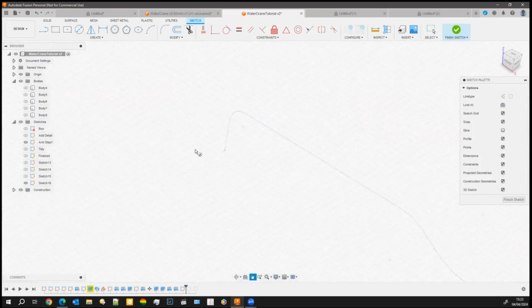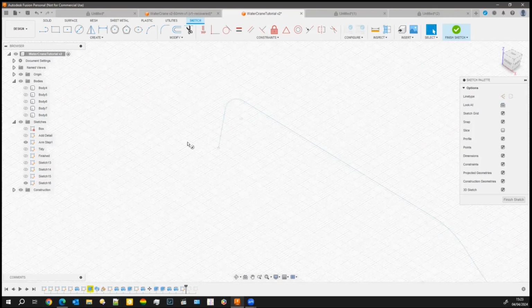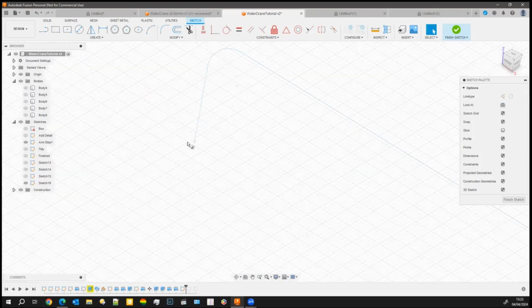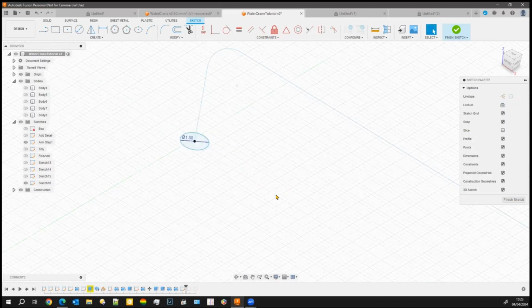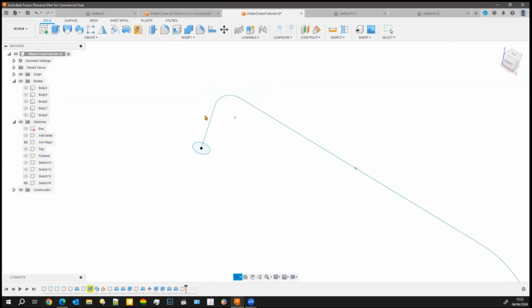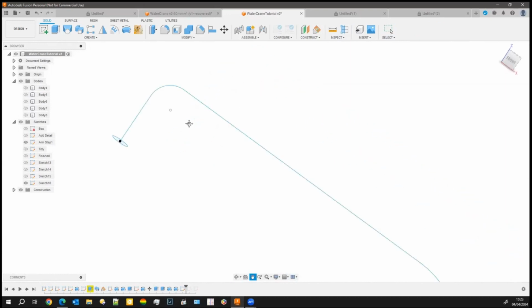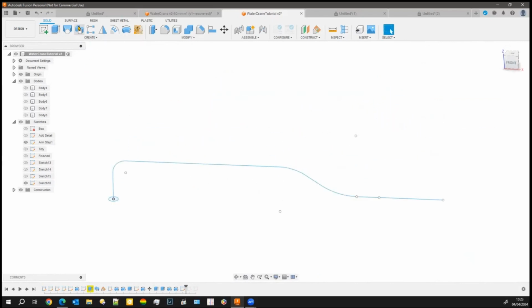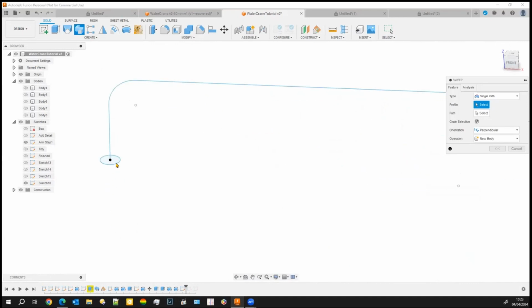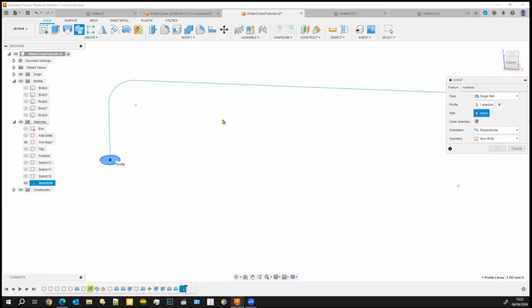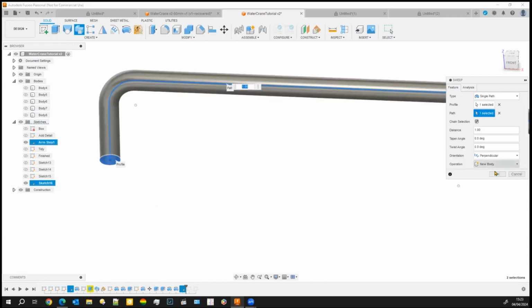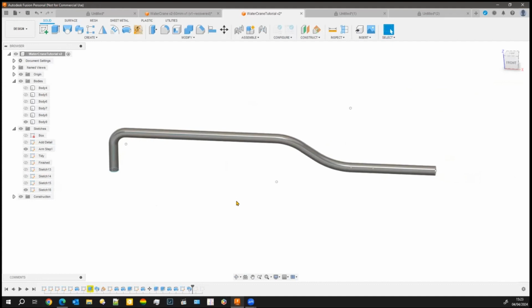And then we can put our circle on there, and I'm going to make it, let's say, 1.5 millimeters. Finish the sketch. Now you can see what we've got, look. You've got a circle at right angles to the arm. So now it's a question of using the sweep tool to click on there to select your profile, then select the path, which is that one, and there's our arm done.